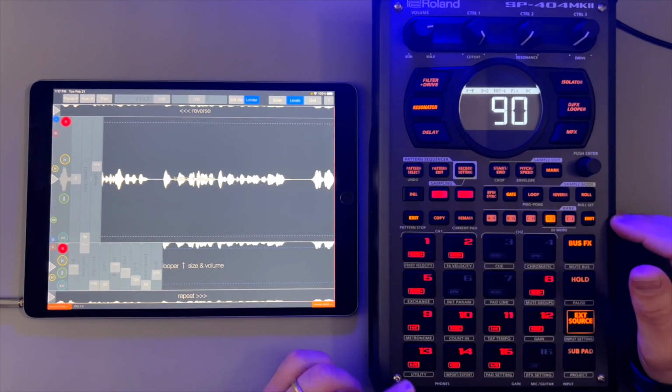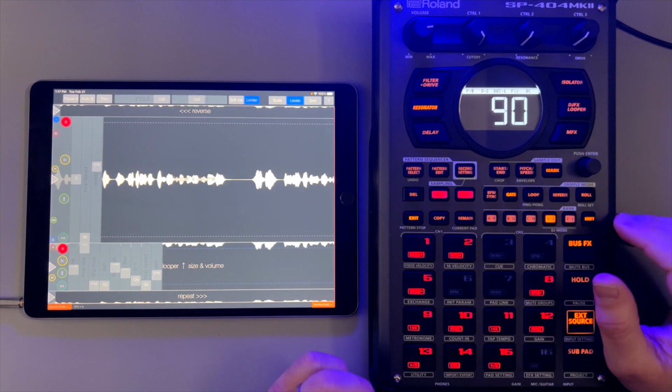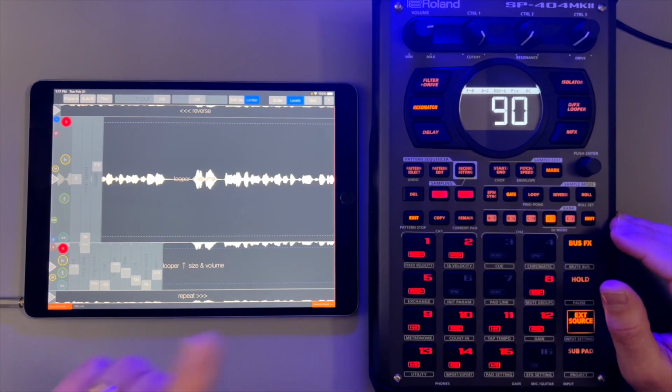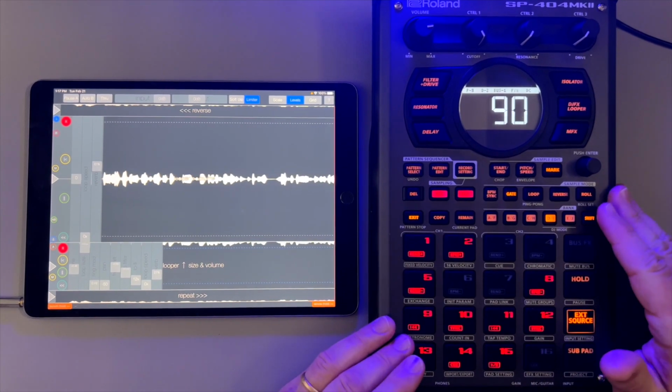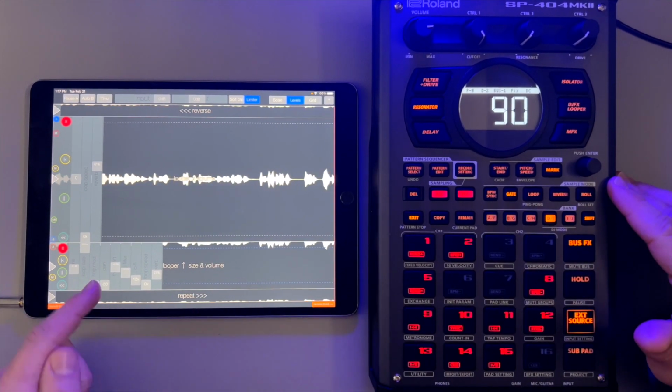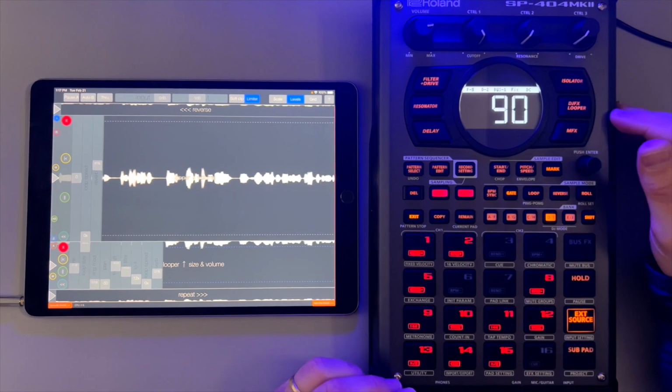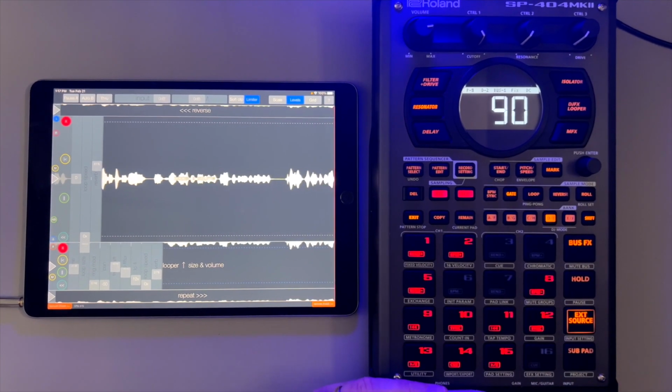Let us know either in the live chat or in the comments if you're watching this back, if you want us to delve more into sound design with this, especially with synths or pianos or samples or something like this. There's a ton you can do with it. All of the effects that are thrown in there make for some really cool sound design. I highly recommend checking it out, and they've got some other cool apps.